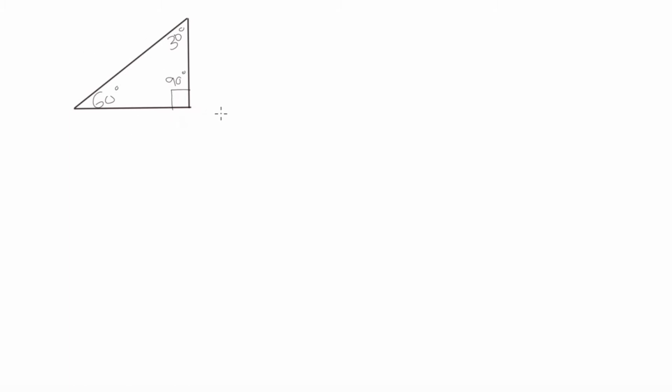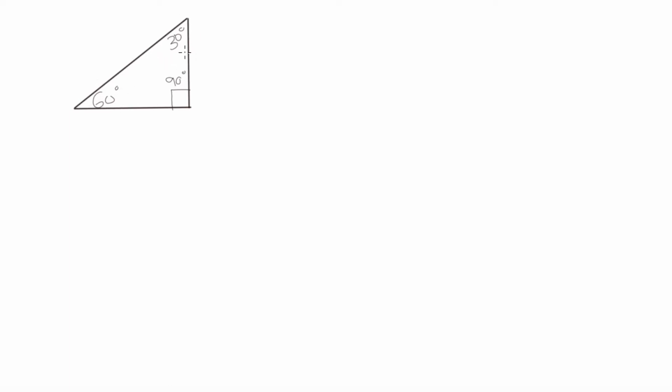And while there are actually only two special triangles, the 45-45-90 and the 60-30-90, we're actually going to have three special angles for which we don't need a calculator to solve the sine, cosine, and tangent functions. And that's because when we're dealing with this triangle, both of these interior angles are not the same. In the last triangle, both were 45, which meant that no matter which angle we chose, we would get the same result. But here, one angle is 60 and one angle is 30.